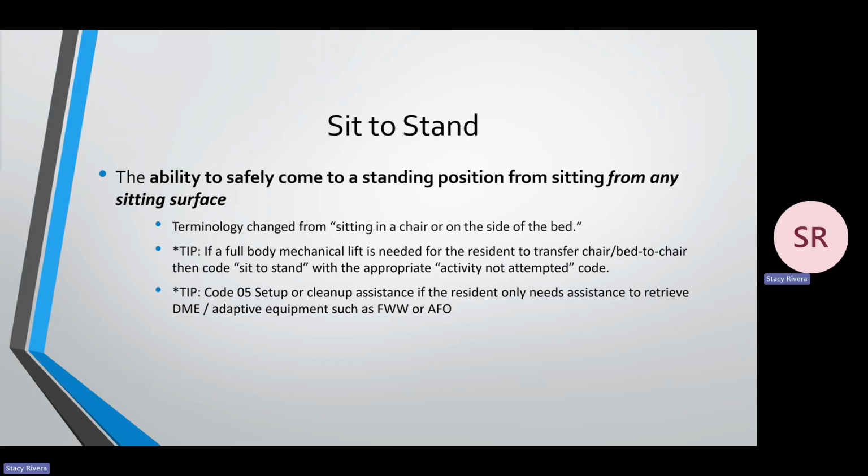So the difference there is with a mechanical lift, a Hoyer lift, they're not completing the sit to stand activity. They're being lifted and placed from one surface to another. They never did the sit to stand portion, so they can't be graded on that, right? They can't be scored on that when it didn't happen. If it's 2 people or a sit to stand lift, they are completing that action. We can score them dependent.